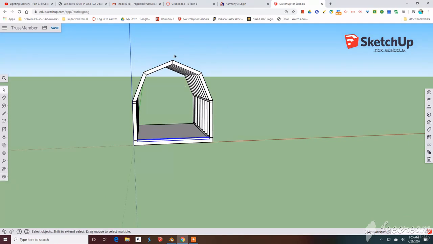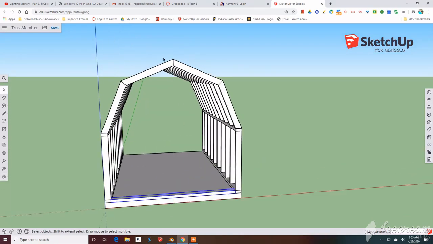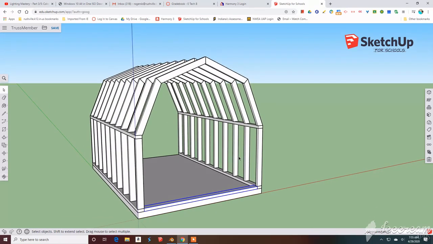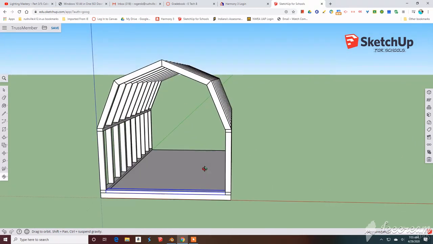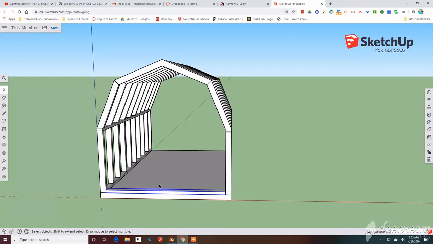We need to get set up with some guidelines here indicating the positions of our studs. Now this is going to be kind of a multi-step process here. We're going to go ahead and get our regularly spaced studs first, and then we're going to put the door framing in second. So the way we're going to do this is, much like our wall system, we have to put our wall studs here 16 inches apart. And so as I take a look at the object here, the end of the barn, I'd have to figure out what kind of reference point I want to use to space these studs.